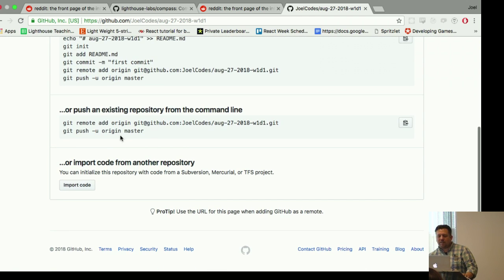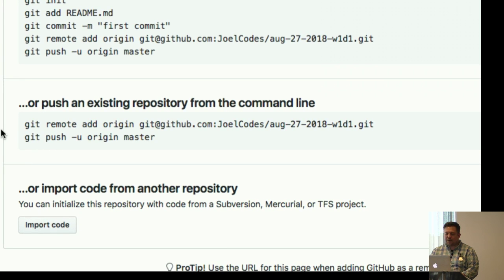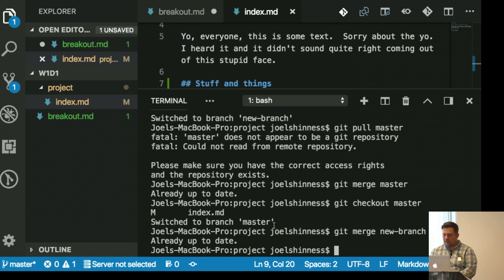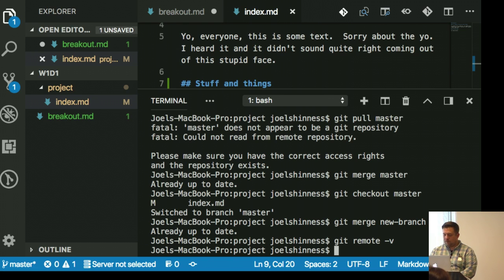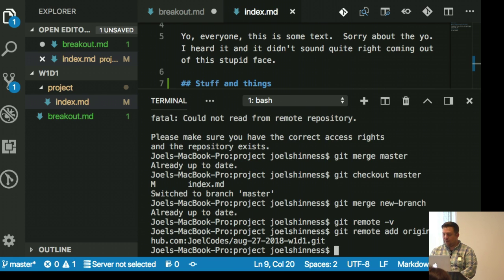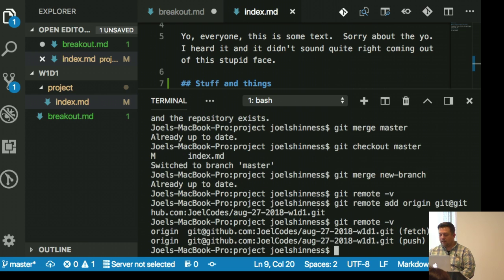And now this says, look, if you have an existing repository on your own machine, all you have to do is, this line says to add a remote, git remote. So if I went down here and said git remote -v, there'd be no remote. So here I'm going to say git remote add origin, and so on. And now when I say git remote -v, oh, it links to something online.